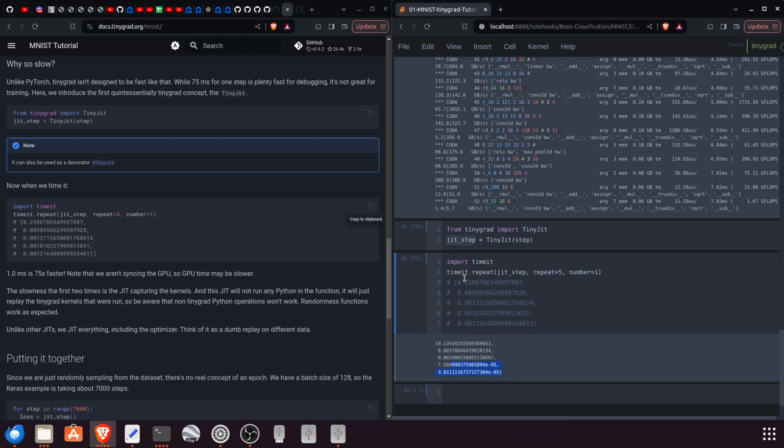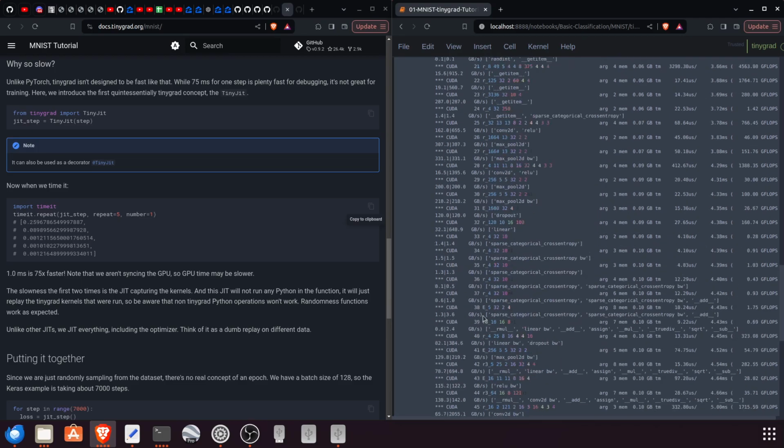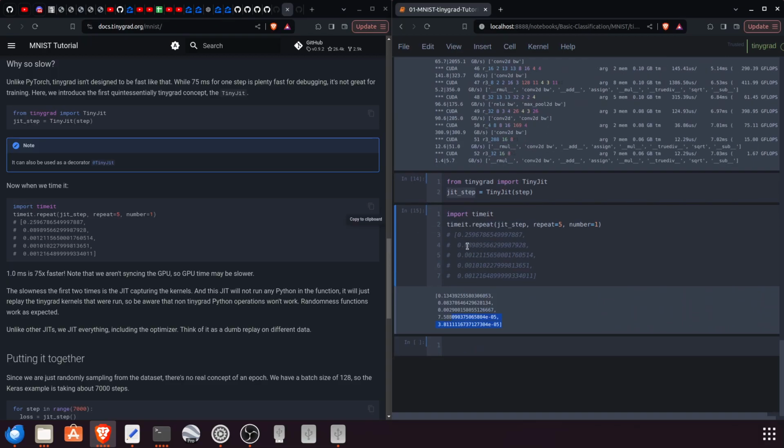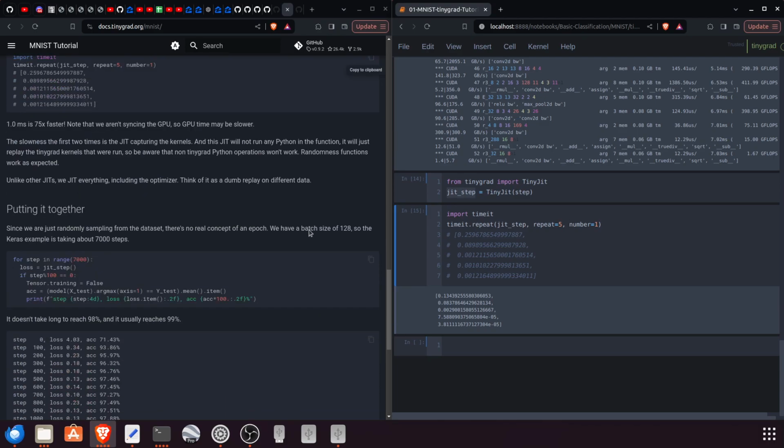So the first one is quicker than this one. And then these are e to the -5. Okay, yeah, this is orders of magnitude faster with JIT. So we'll have to remember that.